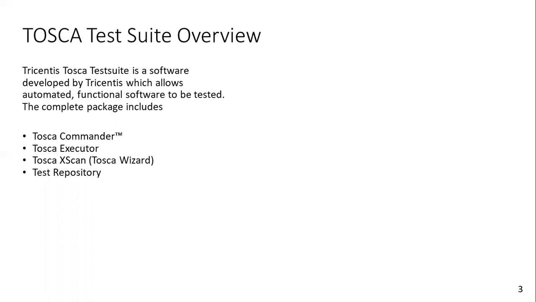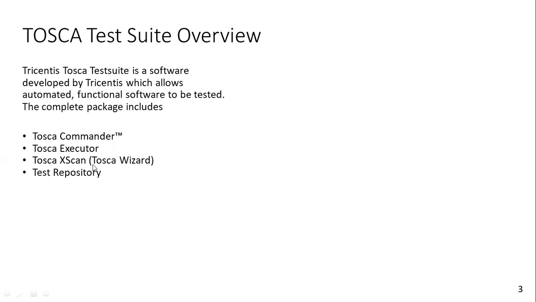Recording. So to start with, Tosca has basically four parts, which I generally say to everybody. Tosca Commander. Tosca Commander is the core of Tosca, where you write your test cases, where you execute your test cases, where you capture the test objects. Okay. Tosca Executor is a functionality given by Tosca that if you want only the test cases to be executed in some machines, then you can install Tosca Executor, and from one master slave concept, you can get the Tosca Executor done.